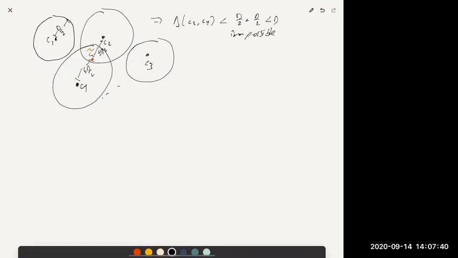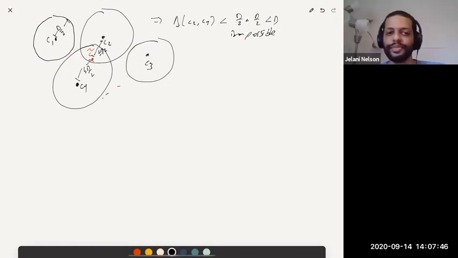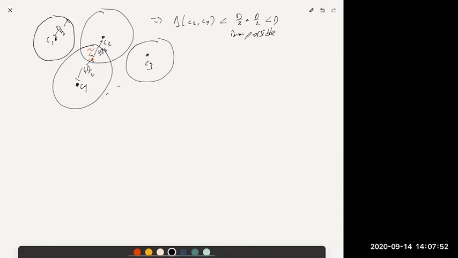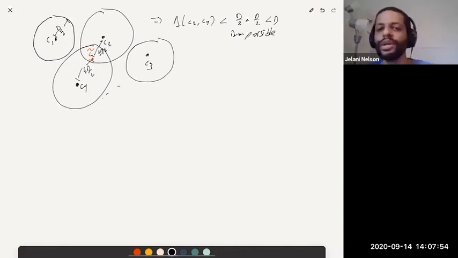Should the distances from C tilde to the codes be strictly less than D over 2? Yeah, strictly less than D over 2. So if I took a code word and I corrupted strictly less than capital D over 2 entries, then a decoder can come along and uniquely figure out what the original C was. That's the claim, right? And it's because of this picture right here.